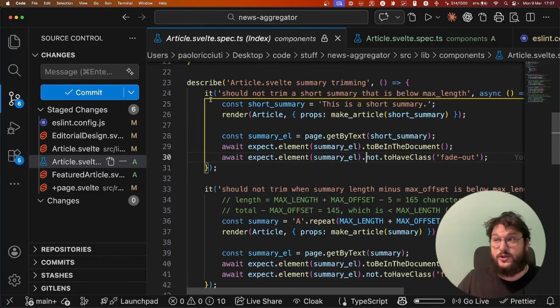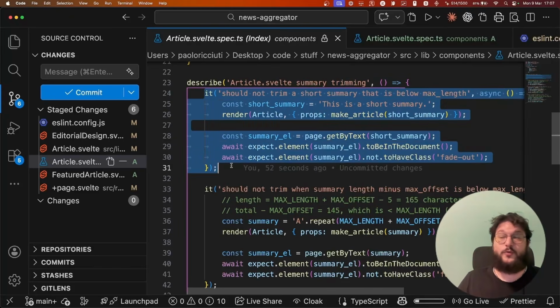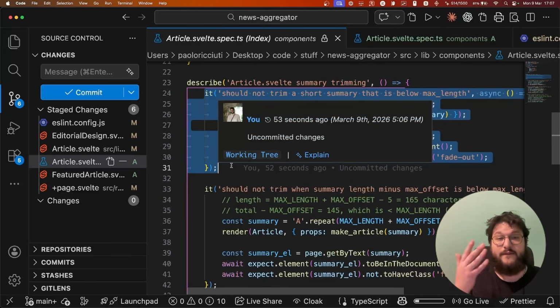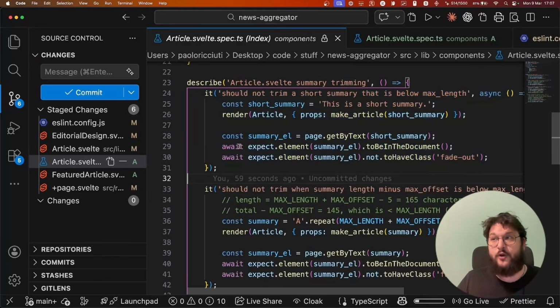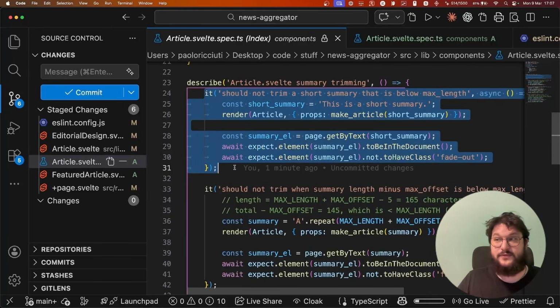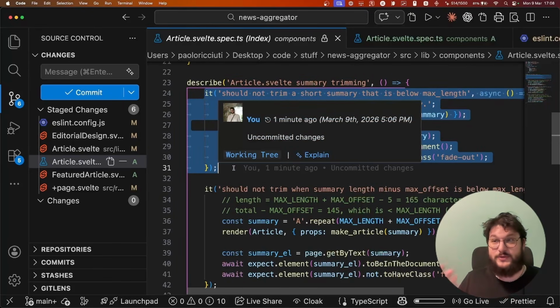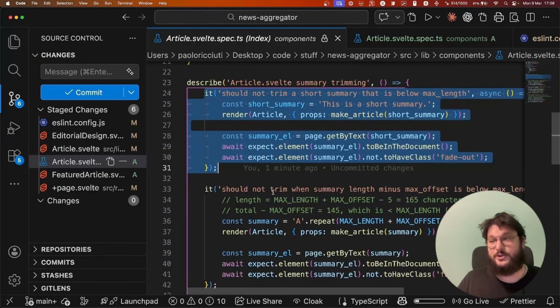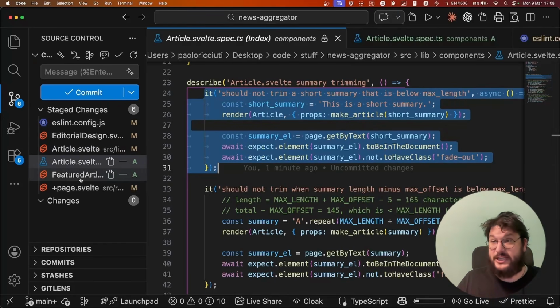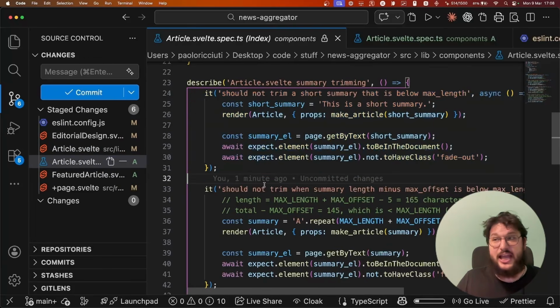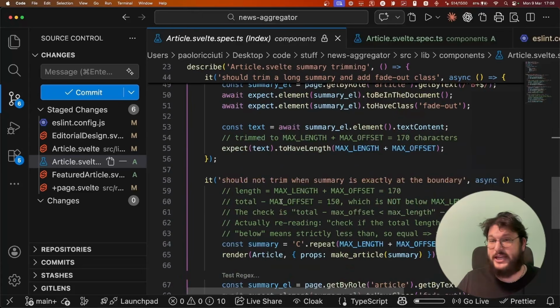And this also allowed us to let the agent write the test, while without this strategy of writing a test that fails first, you would have to guess that all the tests written by the agent are actually good. And we split into article and featured article, and I think we are in a very good place.